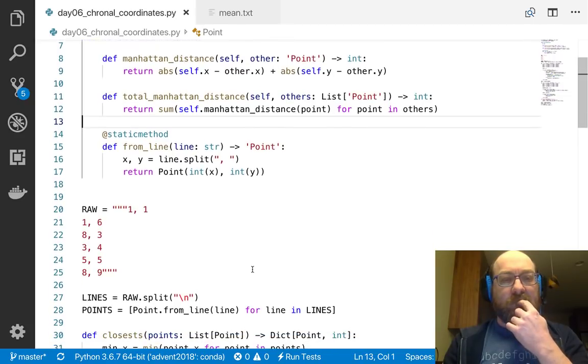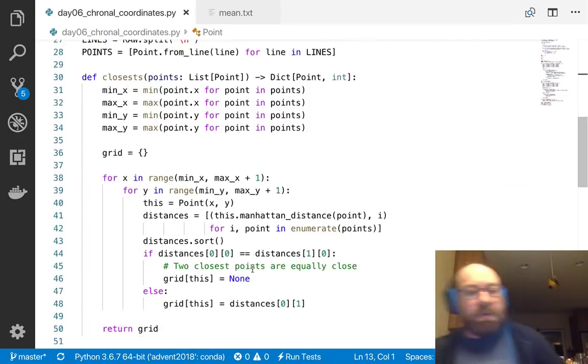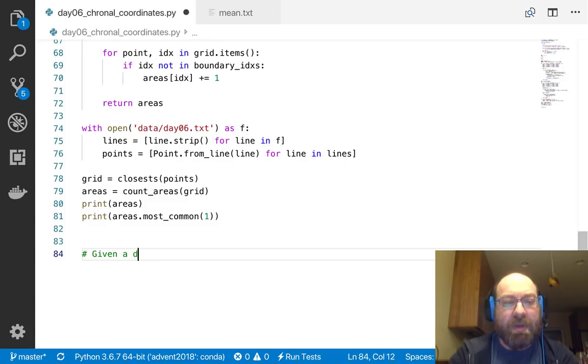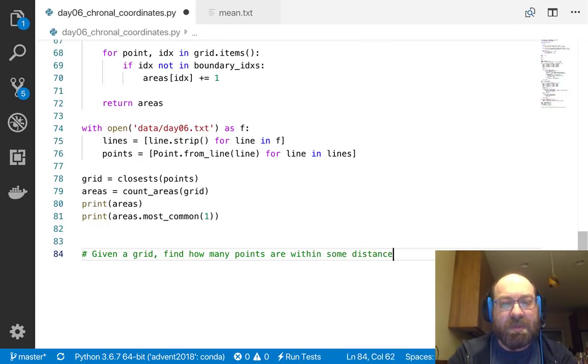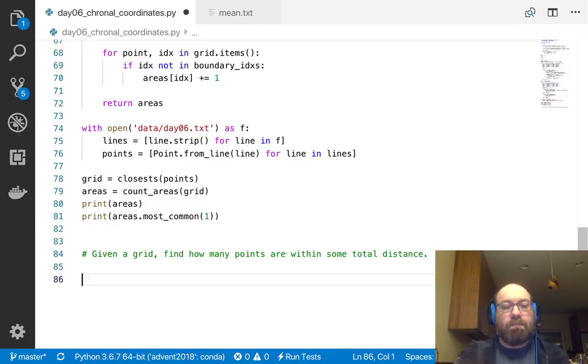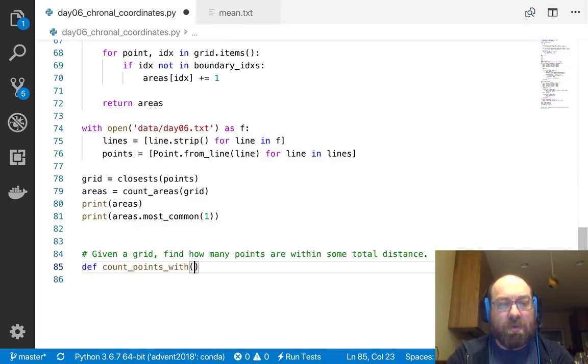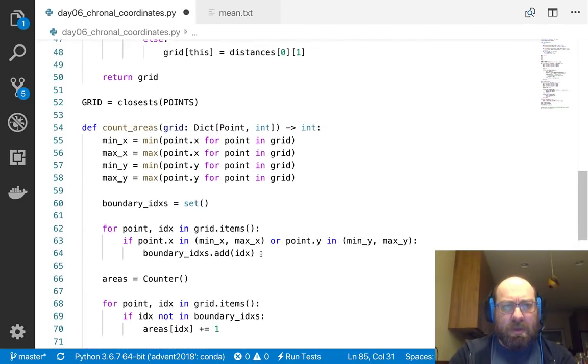Okay, and now what I want to do is I want to say, given a grid, find how many points are within some total distance. So count points within, and so we'll start with a grid again.